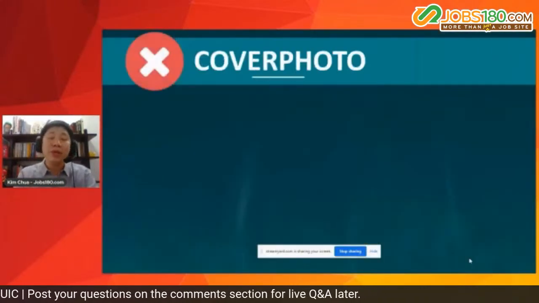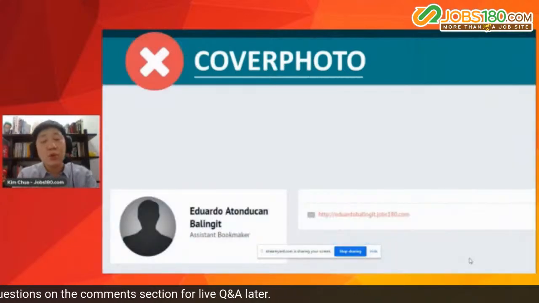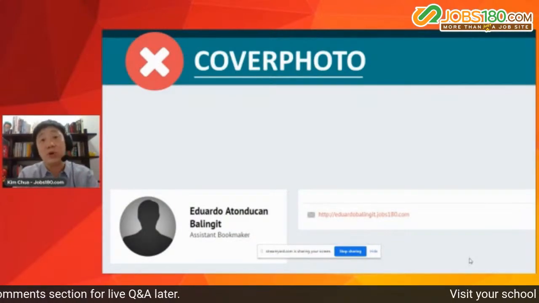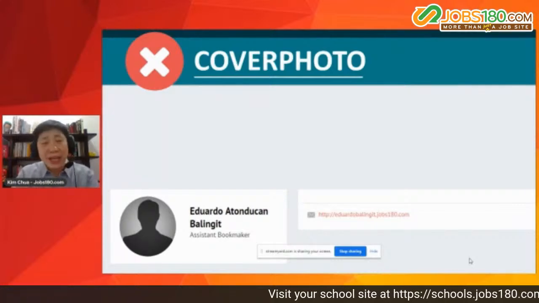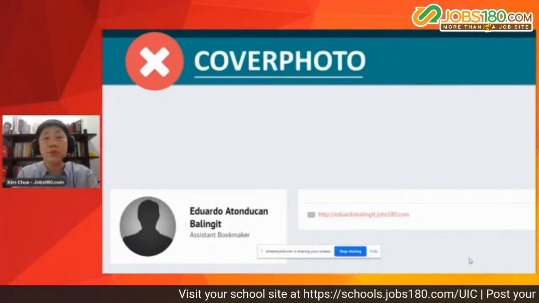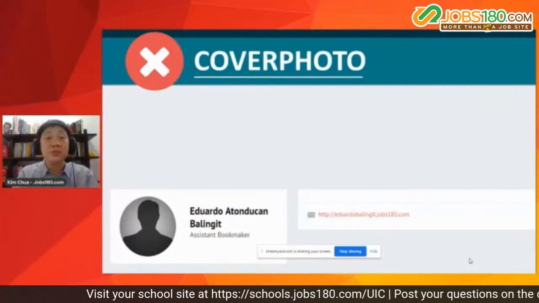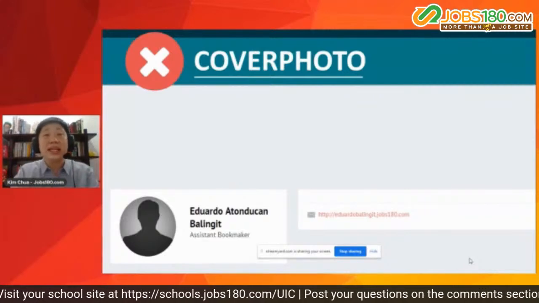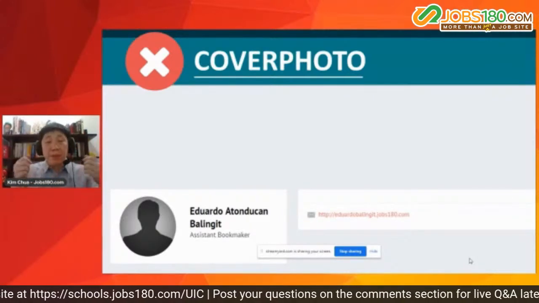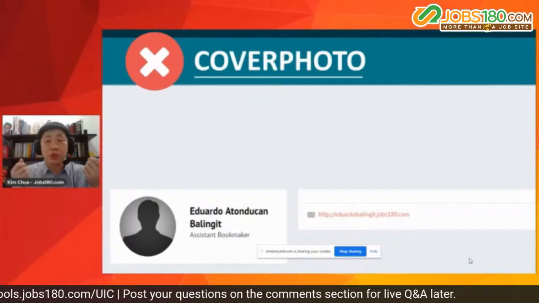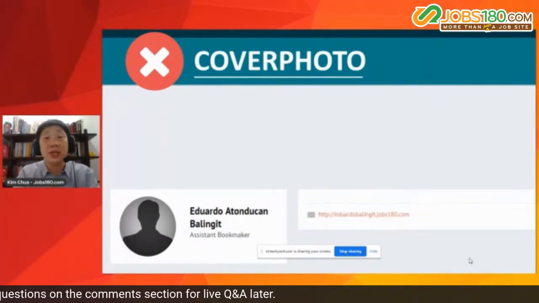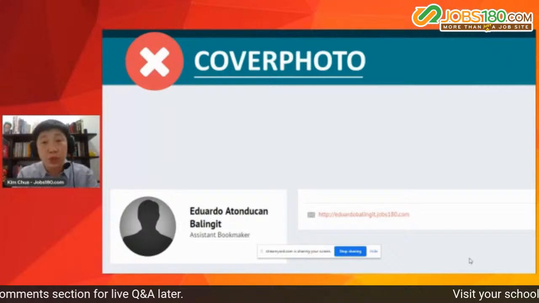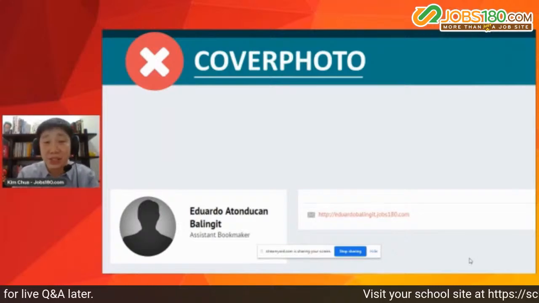Okay? Now, when you make your resume link, dapat may laman talaga yan. Kasi kung walang laman yan, ganyan itsura niyan. Blanco. And how do you expect companies will look, or HR from companies will look at your profile if you submit to them resume links that look like this? It's like submitting a piece of paper, bond paper, long bond paper, short bond paper na walang laman except pangalan mo. And that's the same as this one. So hindi yan papansinin ng mga HR for sure. Okay? Sayang lang oras nyo tsaka oras ng HR.